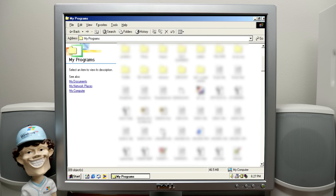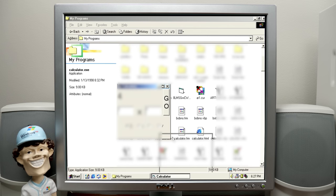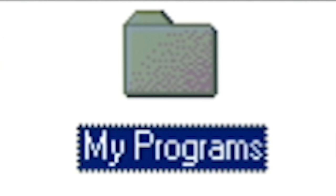My Programs — Calculator.exe. Oh, maybe this is like an application this guy was making. Let's see if it works: 2 times 2 — go — 4. I'm guessing this is probably like some Visual Basic app. Let's do 6 minus 6 — 0, so yeah, it works. Oh yeah — .vbp, Visual Basic Project. That's probably what My Programs is. These are just programs he's written, not programs he's installed.